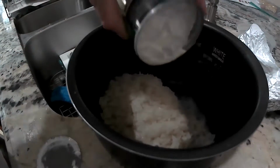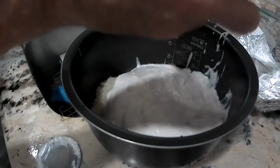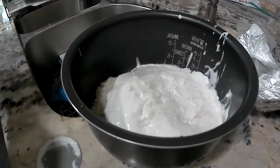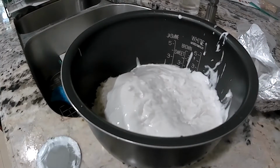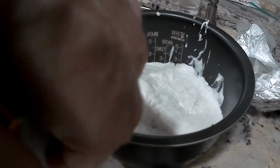And so what I do is I open a can of coconut milk and I replace about half of the water that I would normally put in the rice with coconut milk. And then I go ahead and just add the water the rest of the way and I lid it up and I go ahead and let it cook. It turns out to have a really amazing sort of flavor and texture to it that's beyond just regular rice. It gives it a nice fragrance and aroma, and it works really well with some dishes.